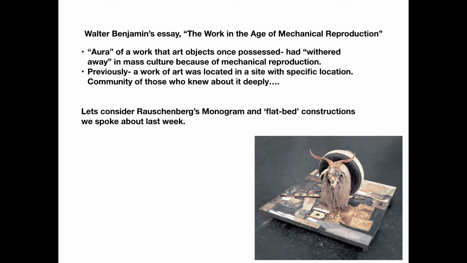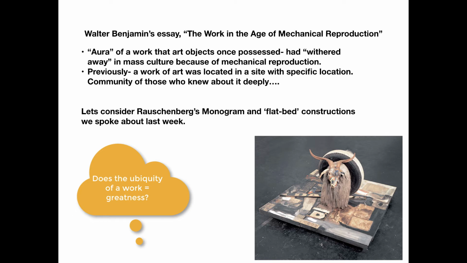Previously, right, a work of art is located in a site with a specific location. If you wanted to see an image, you had to go to it, right? And there would be a community of those who knew about it deeply. And with mechanical reproduction, that image goes everywhere. What makes a work of art great now? It's possible the access to the image, right? It gets distributed so much that people find it to be analogous to their understanding of what art is.